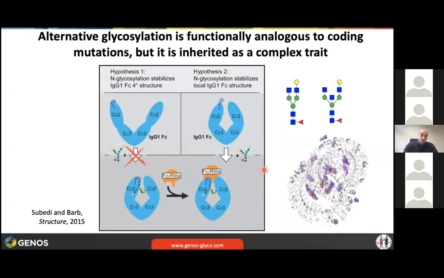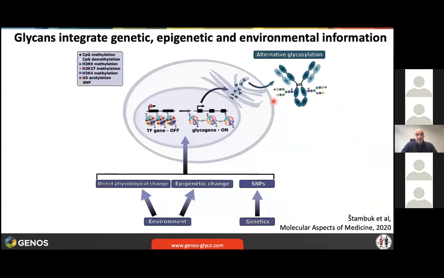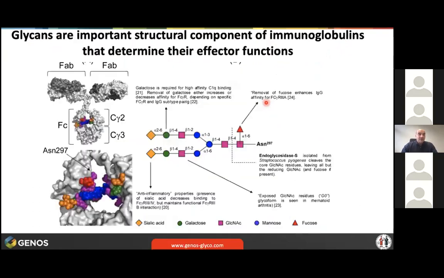To make things even more complicated, it's not only complex genetics — there is a very strong influence of epigenetics, because all these allelic variants can also be affected by epigenetic regulation. By different activation of specific genes we can also change protein glycosylation. To some extent, the environment and the metabolome can also directly affect protein glycosylation. So the final glycan is the result of a genetic background, epigenetic information, and environmental factors that integrate into glycosylation of a protein — and for many proteins, this is functionally very important.